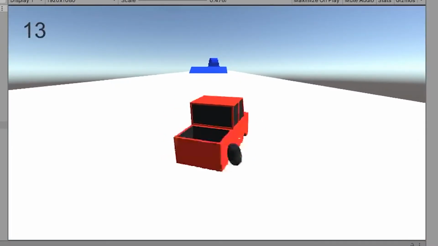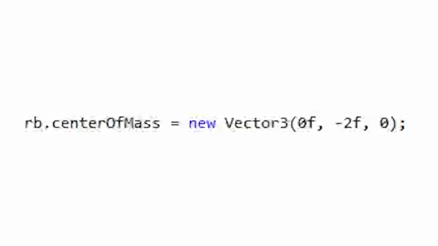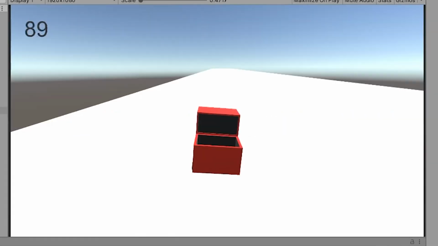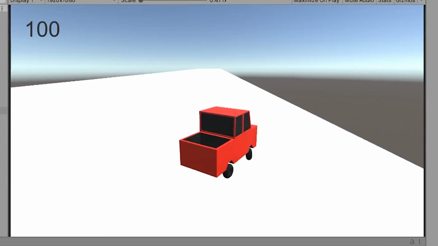Changing from an almost flat object to this truck did pose a small issue, and that was that when force was added to it, it would fall over. But this had a super easy solution, which was to just change the center of gravity to the bottom of the car. Now that the car works, it's time to start working on the hardest part of this project.